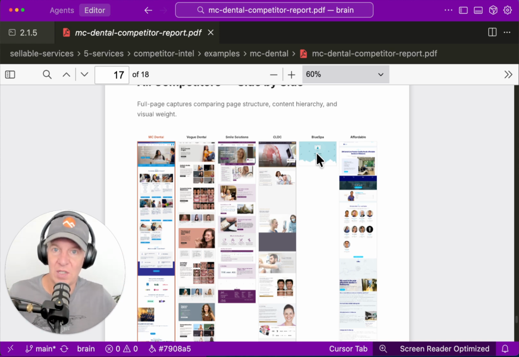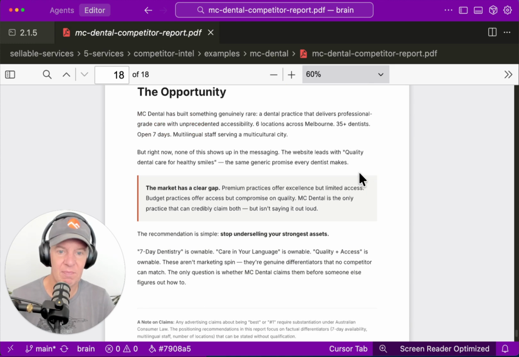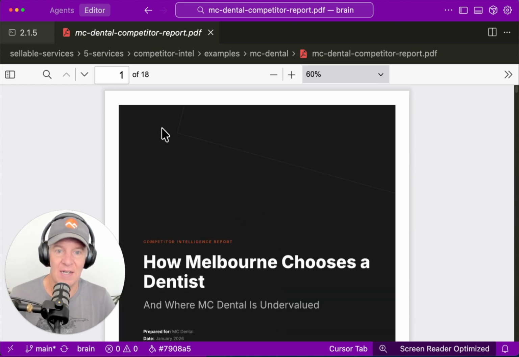Yes, it took some work to put this skill together and combine these different things. This is what we're going to do across the 5-day challenge. I'm not going to get you to build the skill. We're just going to go through the steps required to create a document like this. And then I'll give you my skill at the end that you can use with your AI, or at least use it to reverse engineer a process that works for you and your team. And then the opportunity, 18-page PDF. That took about 5 minutes to create.